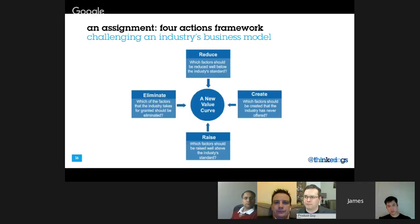And I'll give you a couple examples, from IBM. So in the case of reduce, it was a lot about reducing, for instance, our footprint in the PC world, and you could argue it's almost a wholesale elimination of that technology. It was something that our customers were saying was not something that was differentiating us in the market, and so we stopped doing that as much.